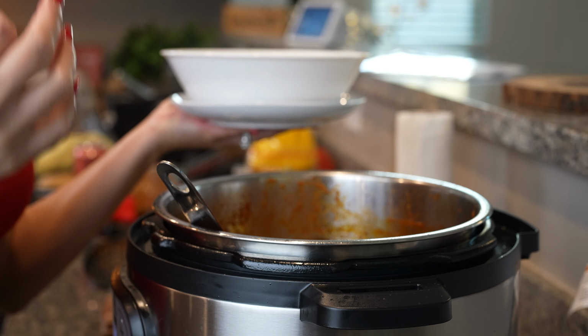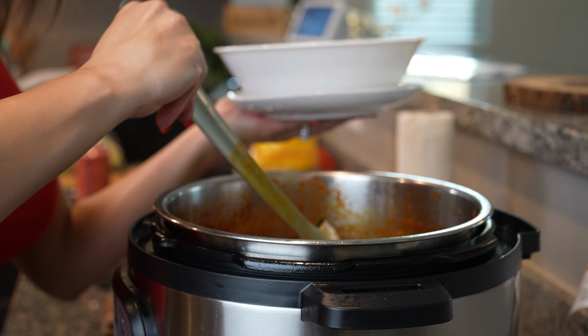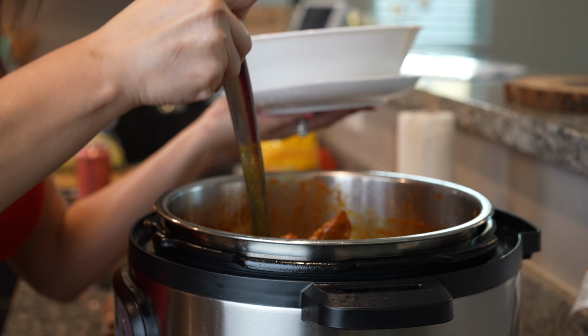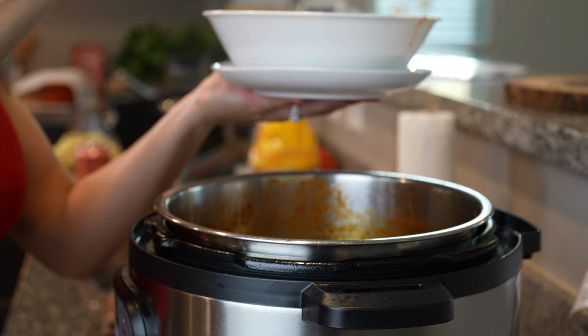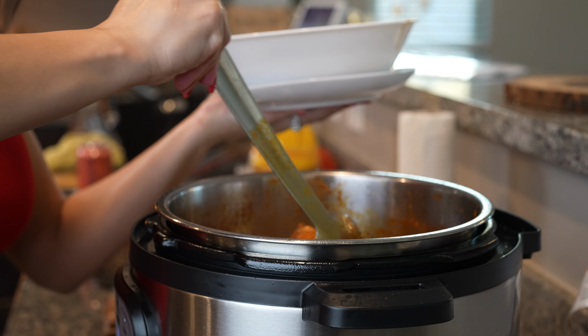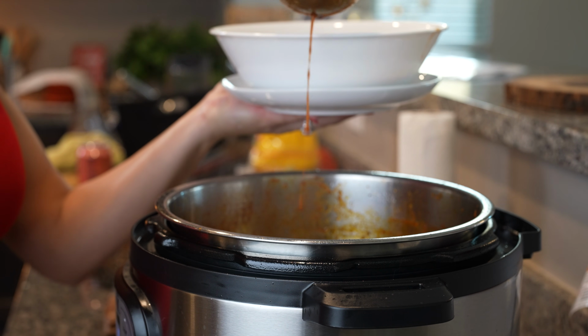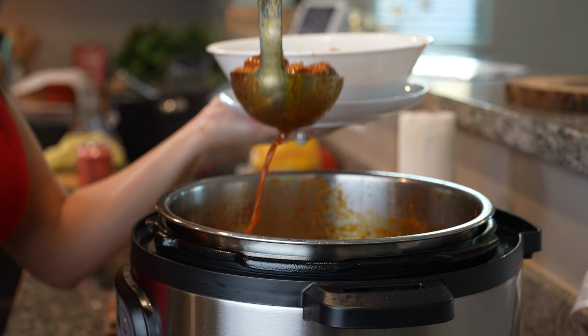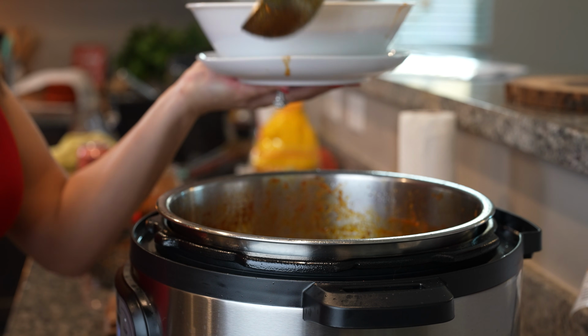All right, so now for the fun part, serving. So I have an 8-quart Instant Pot. So with my Instant Pot, I'm able to get about 8 to 10 servings. So I know a lot of you ask about that. But it's also going to depend on how much you serve each person.